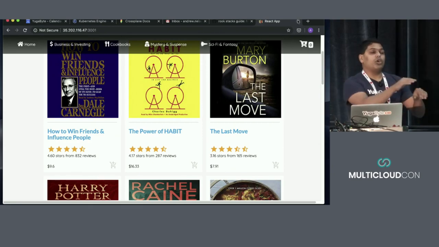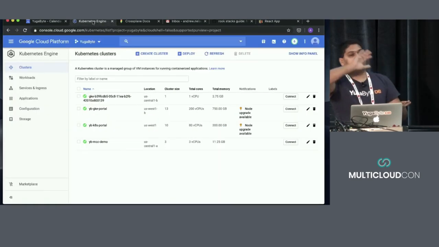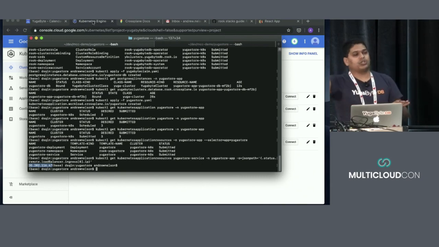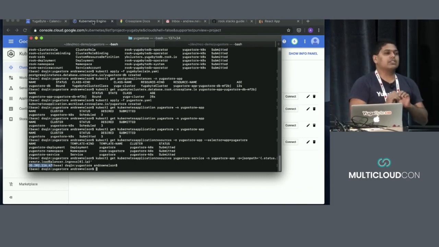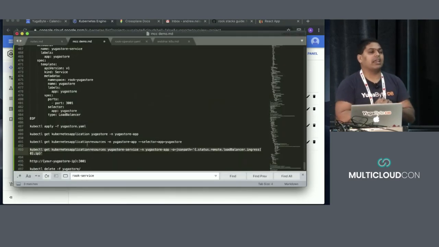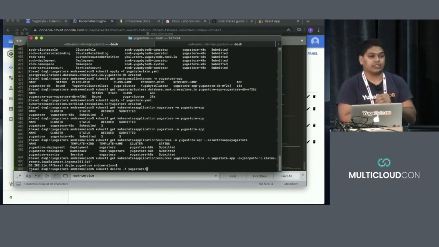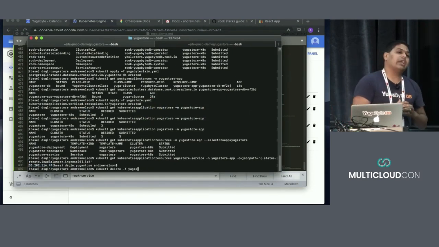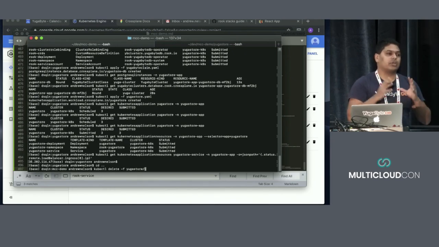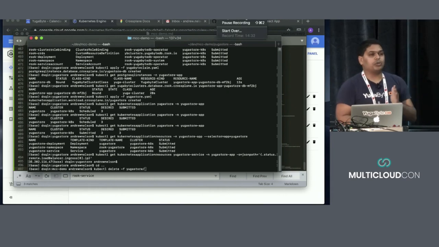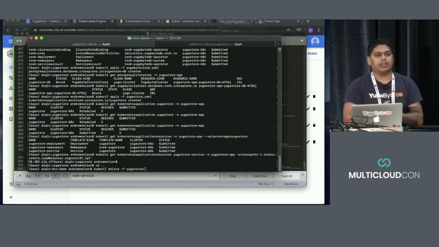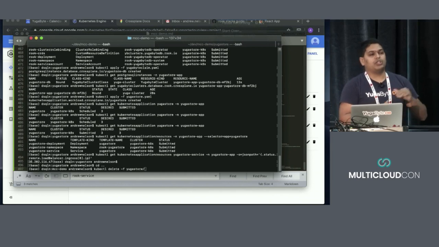Now, if I want to change this cluster over to Amazon's Kubernetes service or Azure's Kubernetes service, all I have to do is apply the same command again, and the workload will start moving over onto the next cluster. So without doing any expensive operations engineering, and using the common constructs that various open source projects like Crossplane have brought forward, we are able to ensure that a stateful application is portable across multiple clouds.